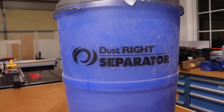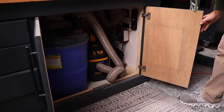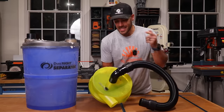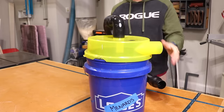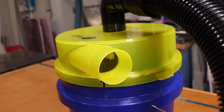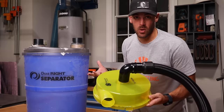This is the Dust Right separator from Rockler. I really like these because they're low profile and easy to shove into shop furniture. I've got one in my miter station, one in this workbench, and another in my Kreg ACS workbench. They work really well when paired with a little shop vac. An even more low-profile option is something from Delmar Tools — basically shrunken down to fit on top of a five-gallon bucket. But what you're trading in form factor is efficiency, and as soon as it starts filling up, the efficiency drops quite a bit.